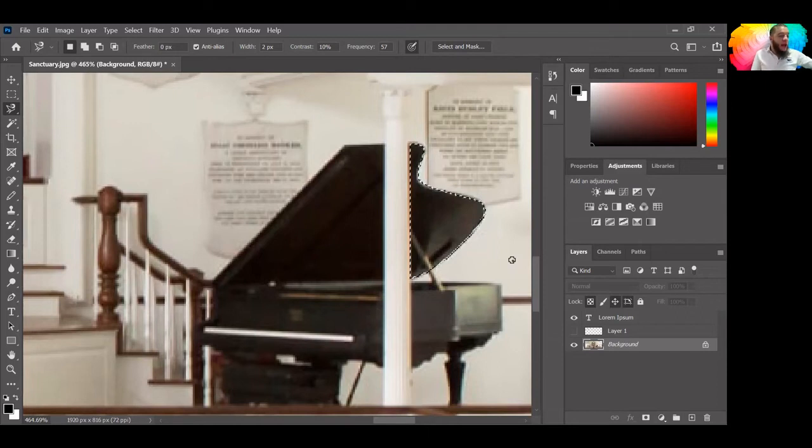So the magnetic lasso tool is particularly useful for curves. The polygonal lasso tool is particularly useful for straight lines. Now, that's especially important because light moves in straight lines. So if you're wanting to clearly define a beam of light, the polygonal lasso tool is probably the way to go. If you're trying to get an arbitrary shape like the top of that piano, the magnetic lasso tool is more helpful.